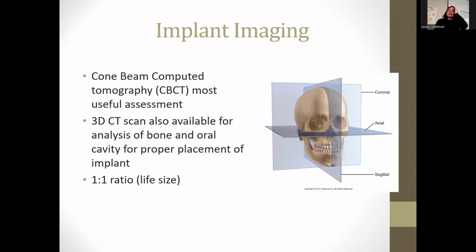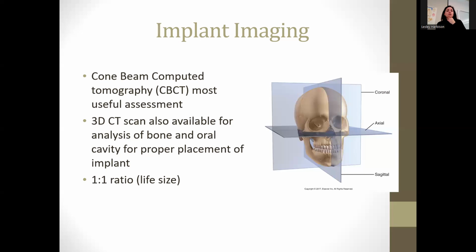It's a technology that has become really desirable because it gives a really nice, accurate, detailed way to figure out what's happening. When we take a pano or a traditional intraoral film, you're looking at a 3D person, but your image is only in two dimensions. So you lose a lot of perspective, and you can't really use it to figure out where to place something in somebody's mouth. That's what's so nice about these 3D images: they give that third dimension.